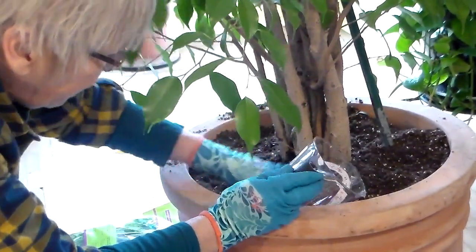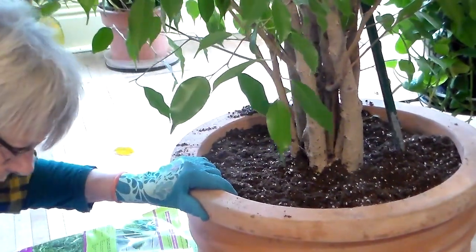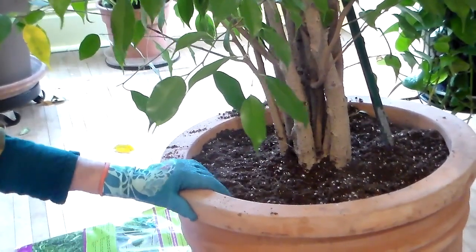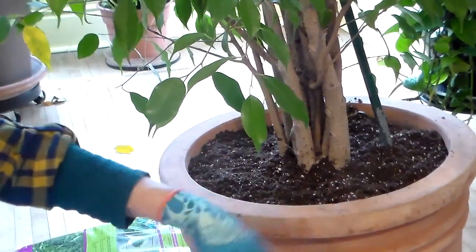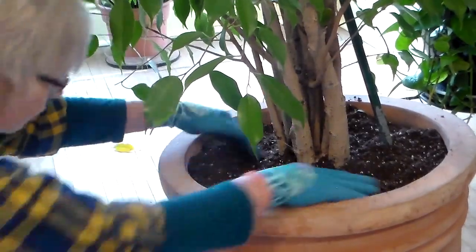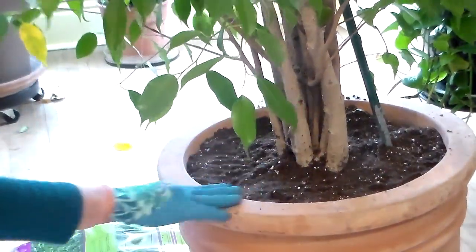And also notice that a plant this size, I do this to many of my plants, they are on a dolly, so they roll very nicely. I can move them. I can get behind them to wash the windows or sweep around, or if I need to work on the plant, I can get it out away from the wall. So this plant has got some nice soil on it.